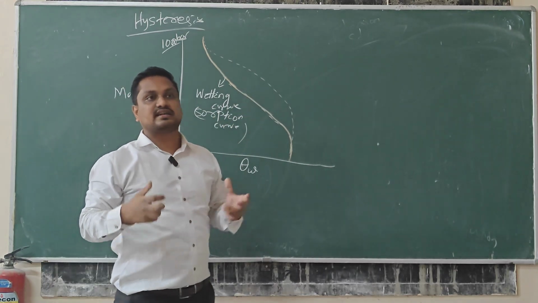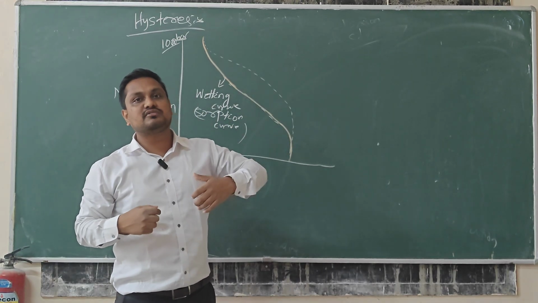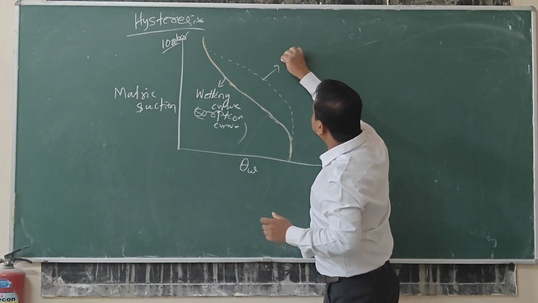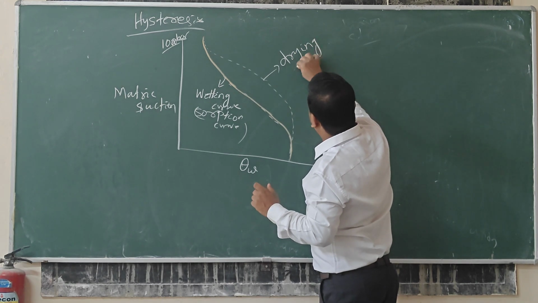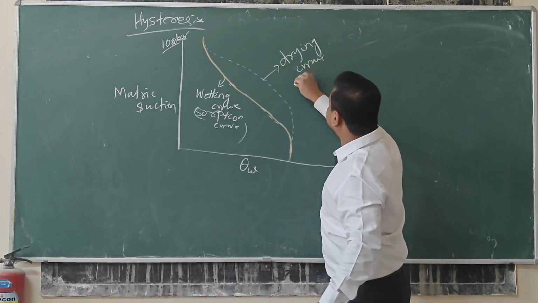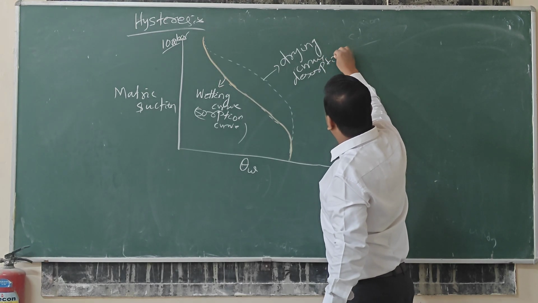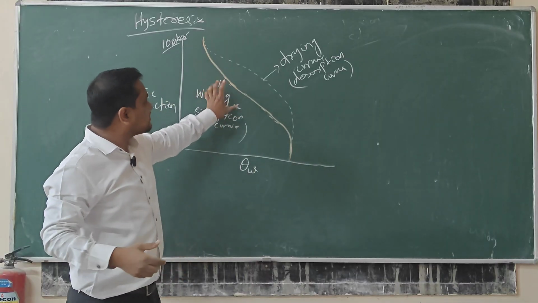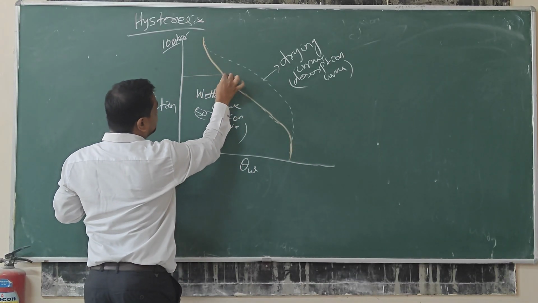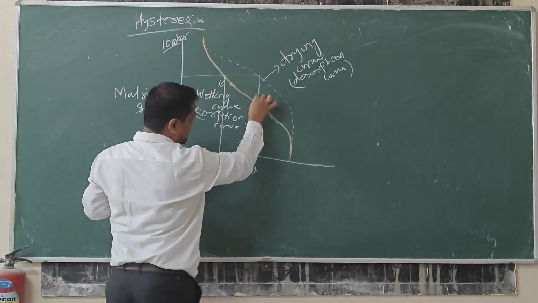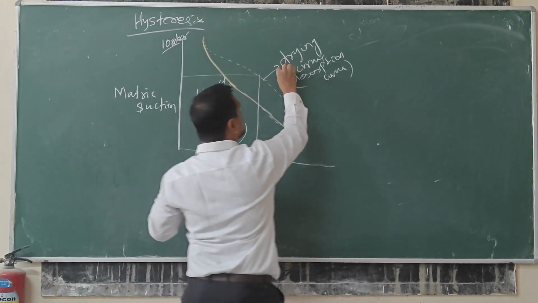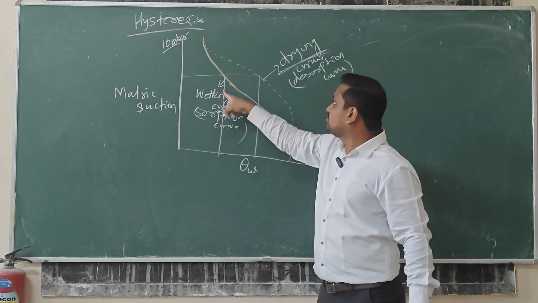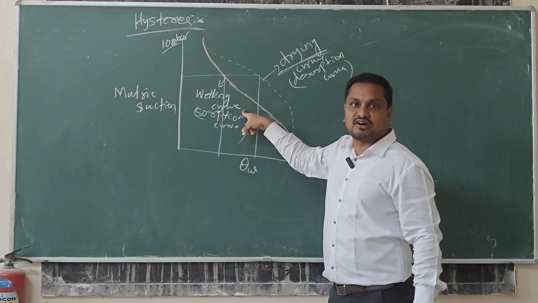And that same soil, now wetted, will be drained out. All the water will be removed. Still, the curve comes this way. This is your drying curve, we can say desorption curve. We can say the same soil which is wetted contains less quantity of water. If you draw this type of thing, you can see the volumetric water content during drying is higher compared to the volumetric water content on your wetting curve.